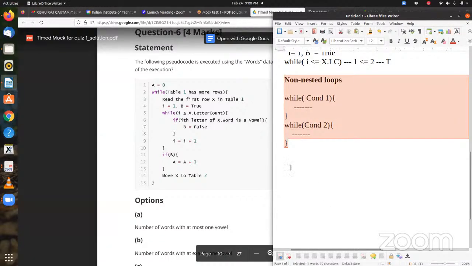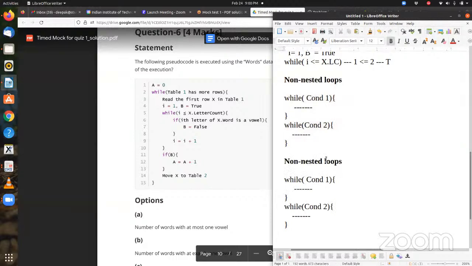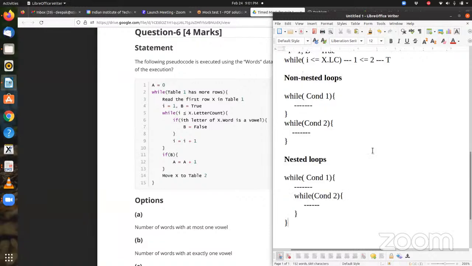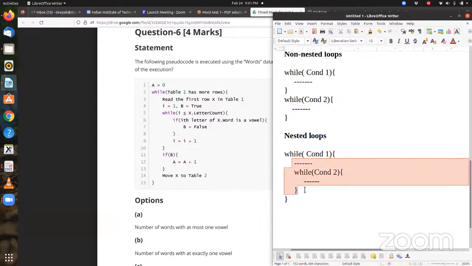What if I write like this? That is non-nested, and what if I write like this, let me arrange it. Yes, this is nested. Why? Because of the reading. Can you see my alignment? I have made alignment here: exactly where it is opened and where it is closed. What I told you: just put a straight line at whichever comes as the first closing bracket in this line. So this is the one.